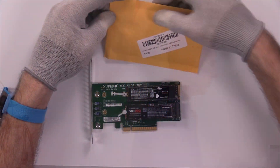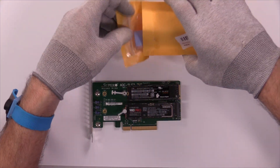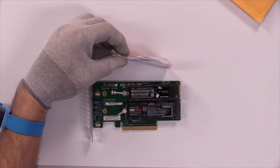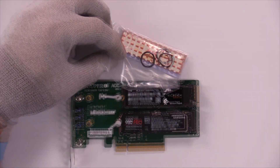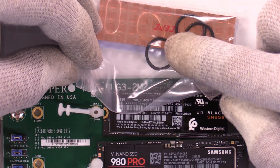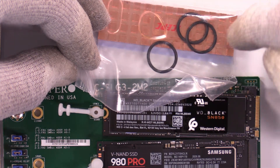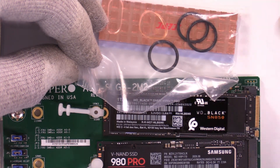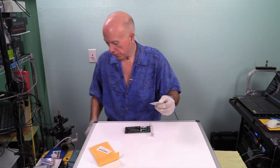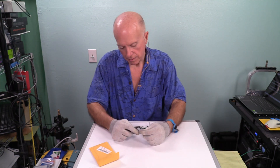We're going to do an unboxing, an examination, then installation and a test, just like the other ones. This is from Ice PC, and we should see three items in the package. This is the first heat sink that has talked about O-rings that actually delivers O-rings. We have three black O-rings and two heat bands. Nothing else in the package — no instructions.